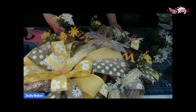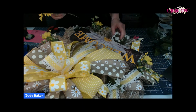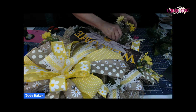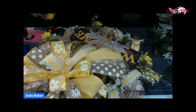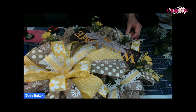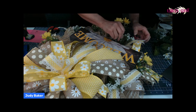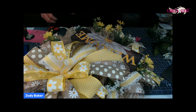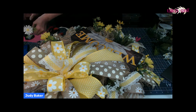Even though we have fillers in the wreath, you could stop right here. You don't have to put anything else in. But I just really like a full wreath. I like lots of greens in my wreaths. But again, you don't have to do this part. You could stop right here and call it a day. I'm going to cut that just a bit shorter.